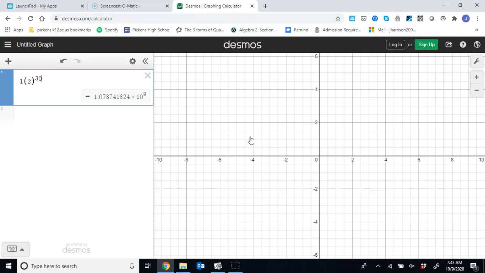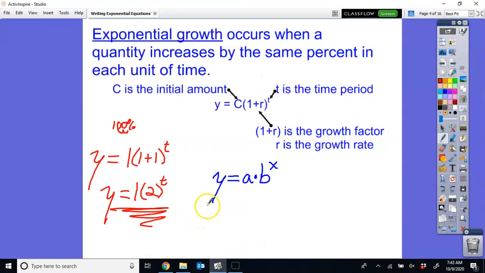Now, obviously, that tells me that the rate, if I'm talking about the coronavirus, or a movie going out on YouTube, or some kind of little video on YouTube, I don't think my videos are going to get that famous. Do you? Probably not. But that's going to be a gigantic number with essentially 9 zeros. So you're talking about 1 billion, and that's going to be a very quick growth. When things double, that's very quick growth. That's why things like bacterial growth is kind of scary at times, because that can spread so quickly.